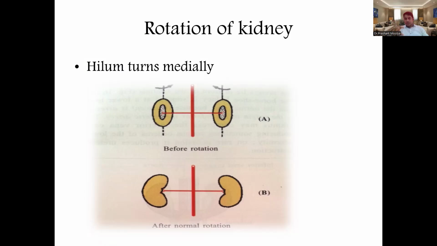Further, when this ureteric bud is approaching the metanephric blastema, cell divisions happen, and the clumps of cells cluster together and form vesicles, which form the definitive nephron. And this kidney which is formed is in a pelvic position. It ascends upward in search of better nutrition and then rotates medially to get its normal position. This is about the development of the kidney.